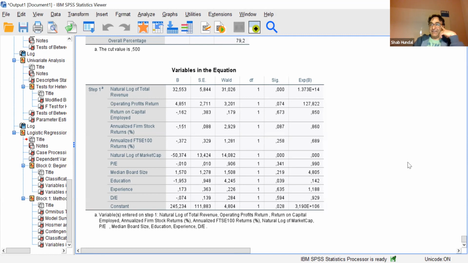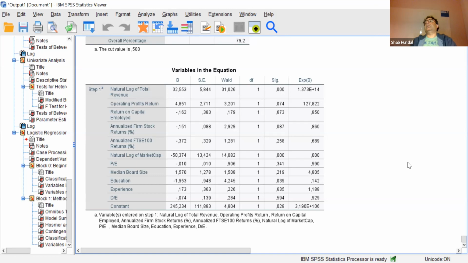Maybe their education is very theoretical, but it's a very interesting finding, isn't it? You can say with about 96% confidence that the board of directors whose level of education is higher are less innovative. And experience and capital structure make no difference to whether the company is innovative or not.